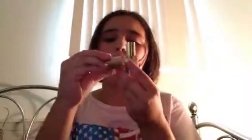It comes in this really pretty packaging, and this is in Barely 3, and this is a really pretty nude color. It's probably not showing up like it is on camera, but it's just a nude lipstick. I got a nude lipstick because I thought I could wear it to school, and let's try it on. It's just nude, and you know, it was $1, so I couldn't really pass it up. And this is the packaging, wonderfully finished.